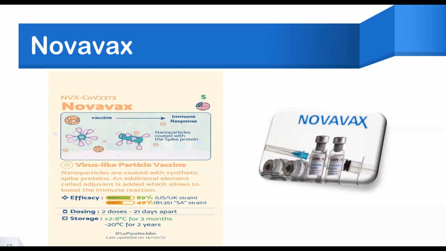So it is somewhat better now compared to 60. Because based on the study, Novavax was not yet very effective. Scientists suspect that the B1.351 South Africa strain variant has multiple mutations. So, its efficacy for now is 49%, and their study is still ongoing. The storage of this Novavax vial is only 3 months.